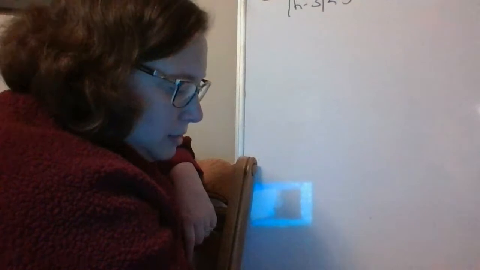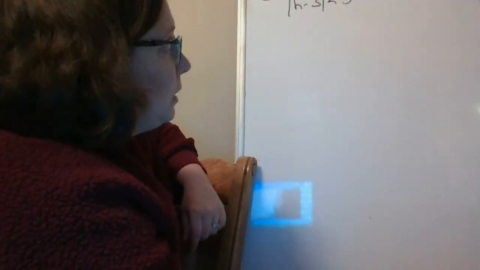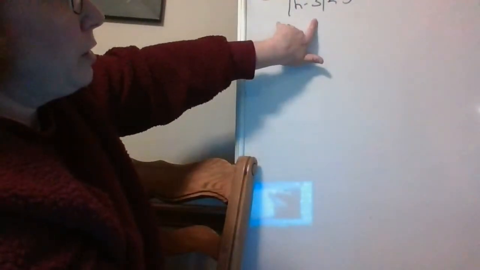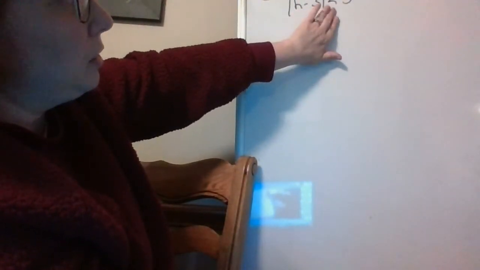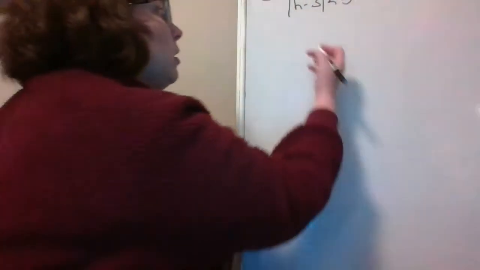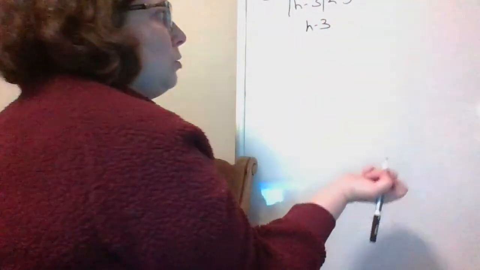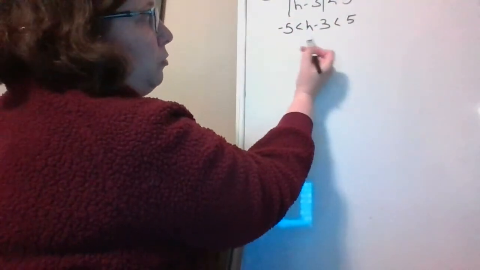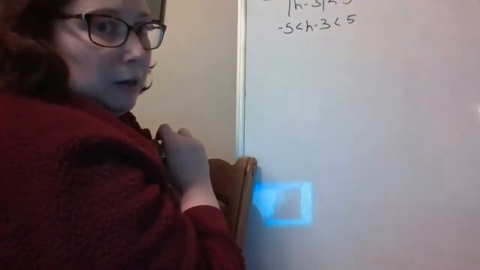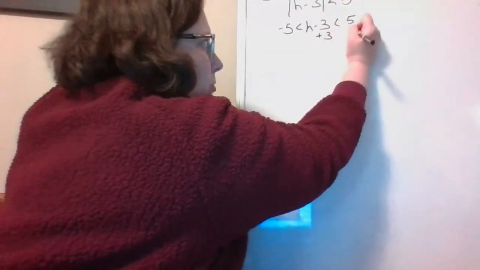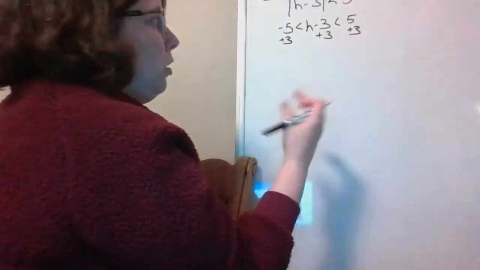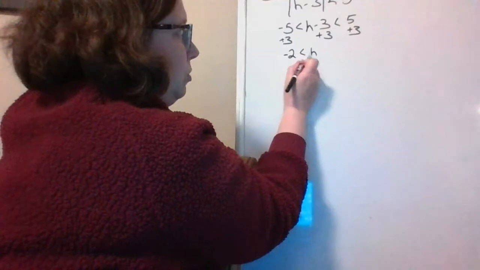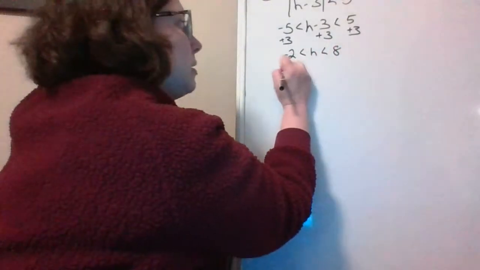You can see it is a less than, which means this is going to be an and. When we set up an and, which is going to be anything where your absolute value is on the left and you have less than, or you could have less than or equal to, this will be an and. So we're going to put what's in our absolute value in the middle, and then we do this. So we have 2 less than signs, we have 5, and we have negative 5. When we solve this out, remember to add 3 to each part of your inequality. And we right away get our solution, which is negative 2 is less than h is less than 8.